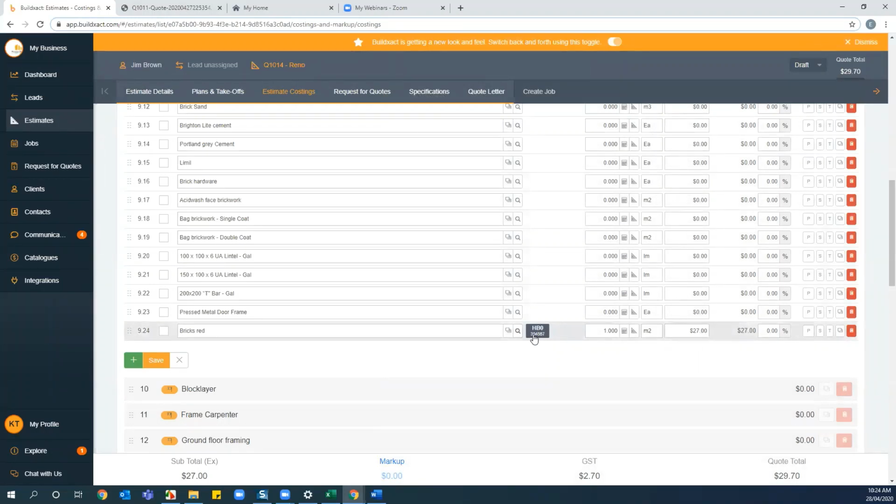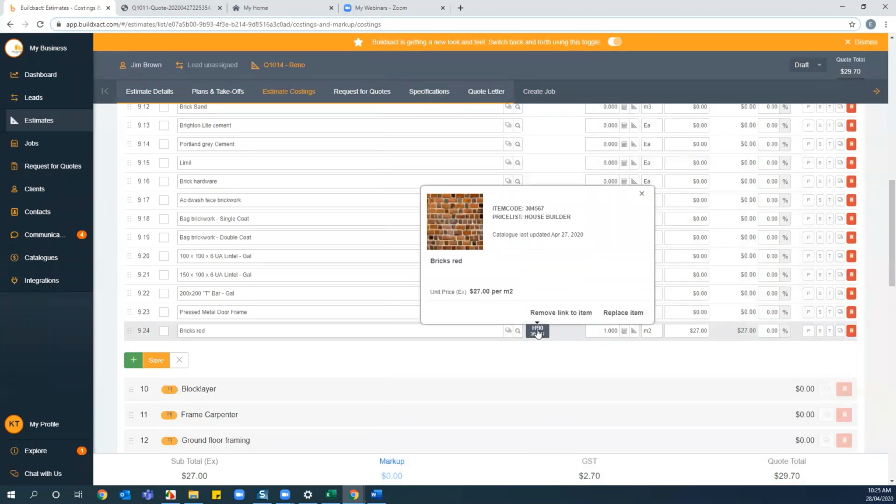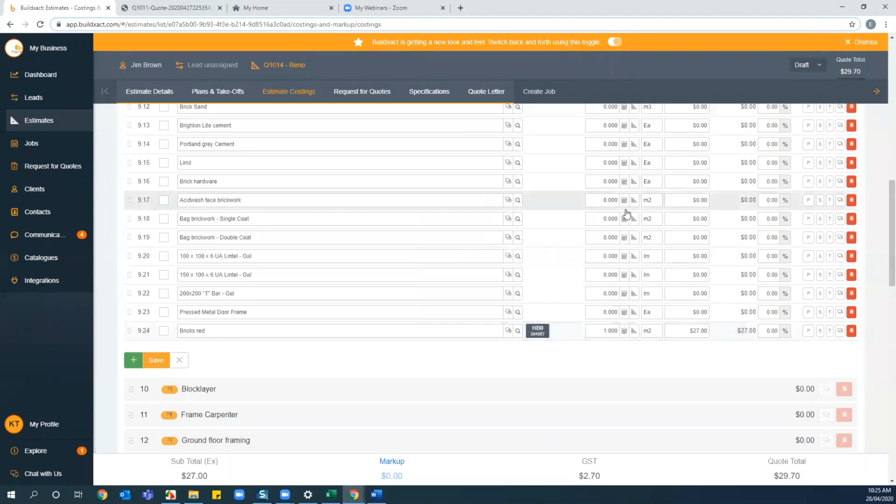Now here, this is that new feature I was talking about, which is the product code. If I click on that, it's going to give me a whole bunch of information about that item. It's going to show me there's an image attached, give me a description, price, etc. And there's a lot of other little functions in here. Once again, I recommend that you have a little play with that when you get the chance.